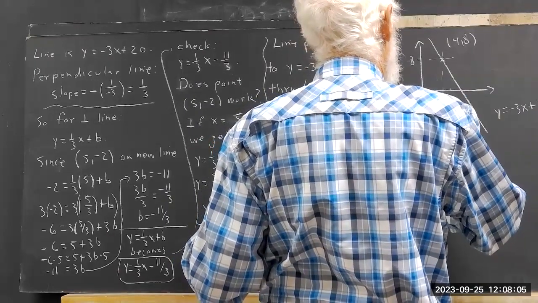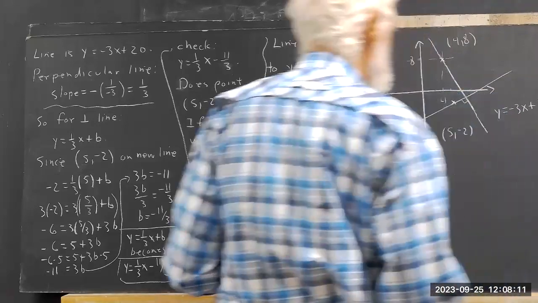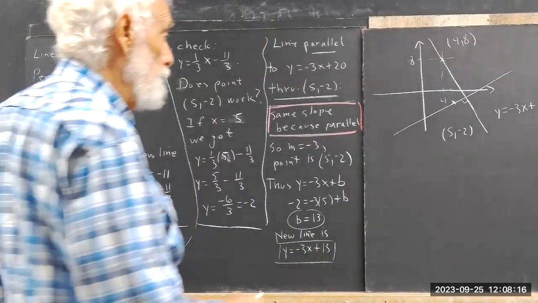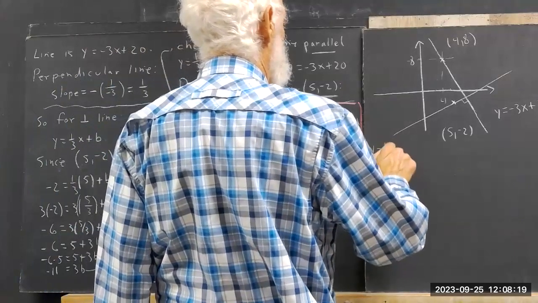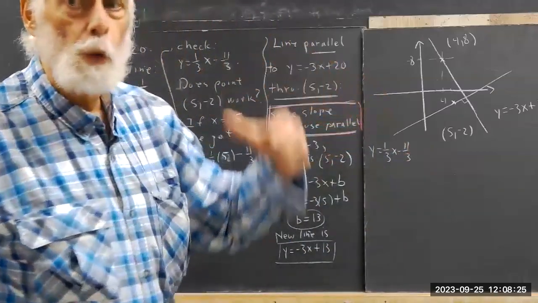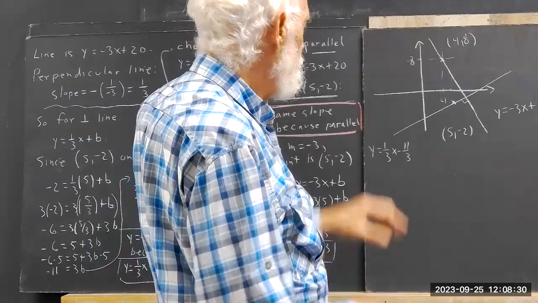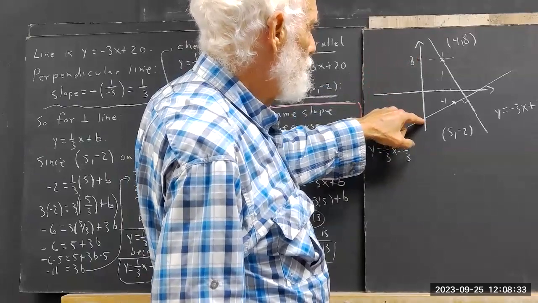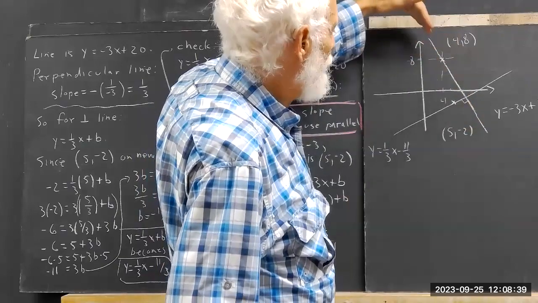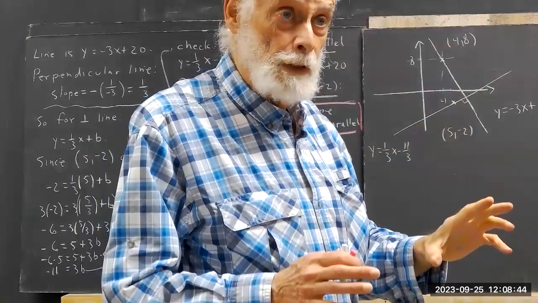And this line is supposed to be perpendicular. I mean, it makes a right angle with this line. And this is the line we found here. y equals 1/3 x minus 11/3. Now, the graph isn't correctly drawn. Negative 11/3 is not even quite negative 4. That looks like it's about negative 6 instead of negative 4. Should be up higher. Actually, this line should be steeper and this line should be less steep, but we're not going to worry about that. We know how to graph lines.